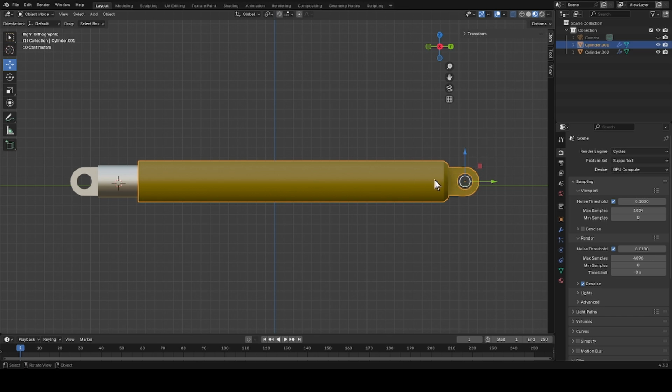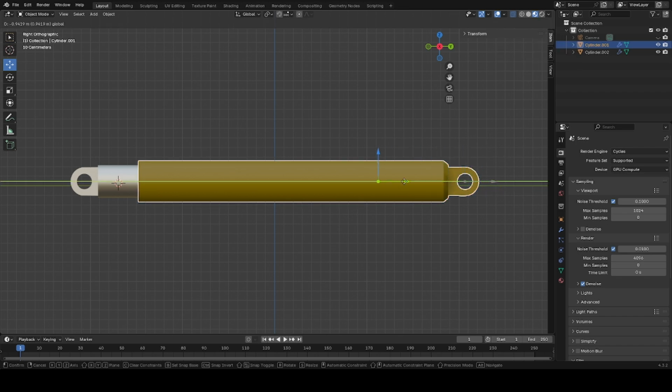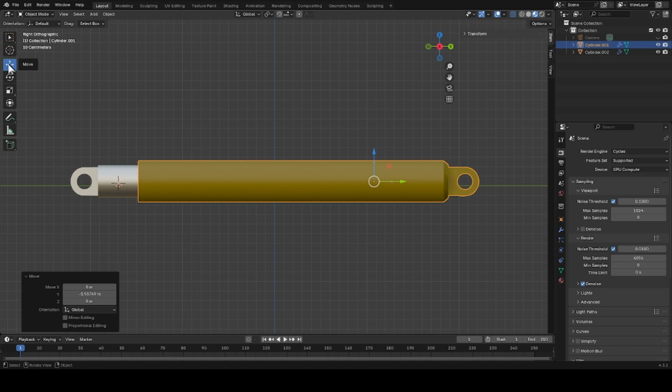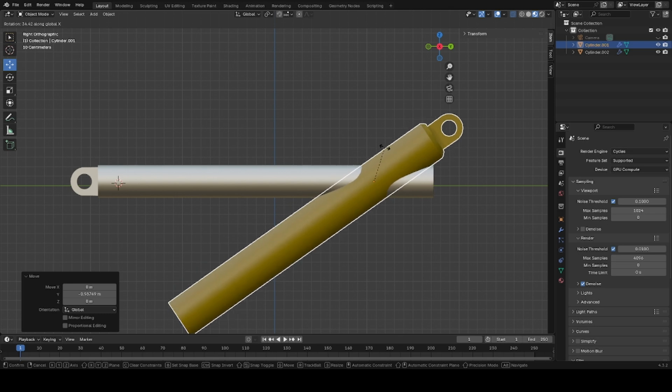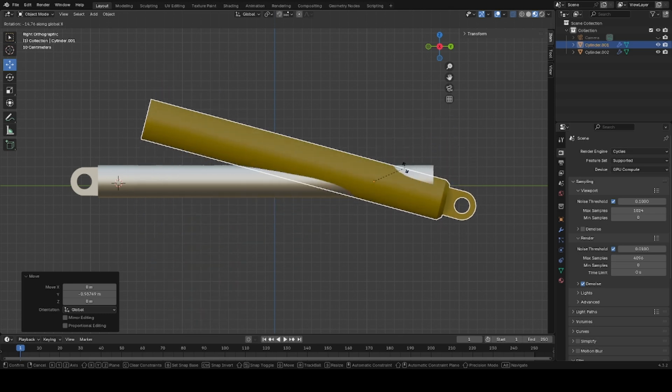And if your origin isn't there when you make a cylinder, the way you can fix that is by moving your origins. And you come in here, go to options, and then click Affect Only Origins. So now if I was to move this here, bearing in mind I'm on the move button, all I'm doing is moving the origin. So if I just come out of there now and click Rotate and X, there we go. Now it rotates around that origin, which is obviously in completely the wrong place.